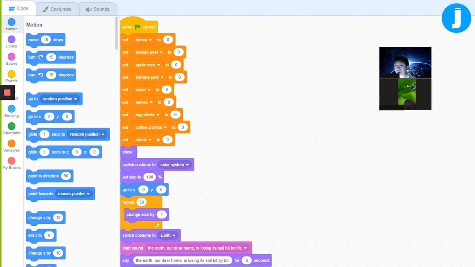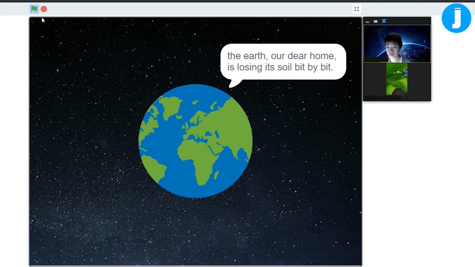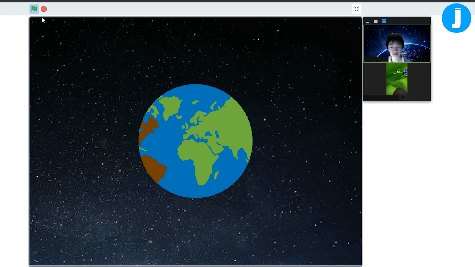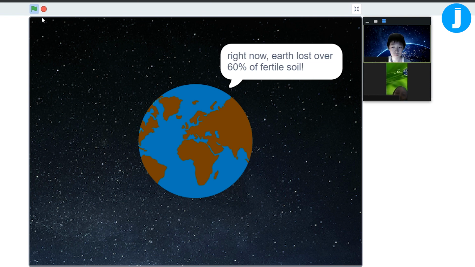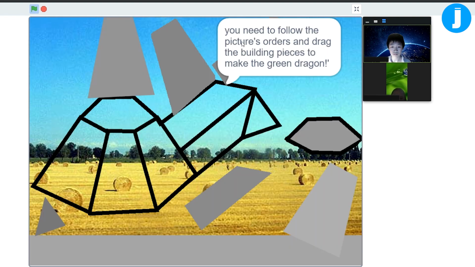So what we're going to do is jump straight into the game. The Earth, our dear home, is losing its soil bit by bit. Right now, Earth has lost over 60% of fertile soil. Your mission is to build a machine that will grow soil and rebuild the Earth. You need to follow the picture's orders and drag the building pieces to make the green dragon.